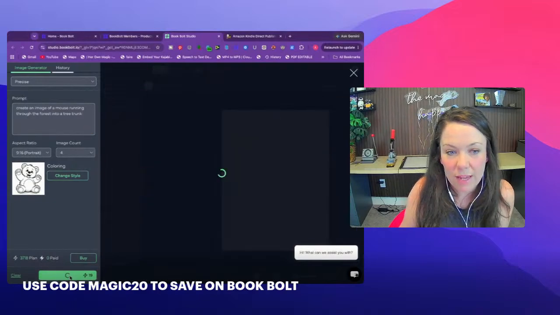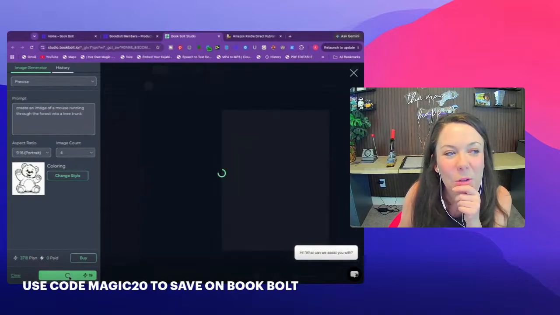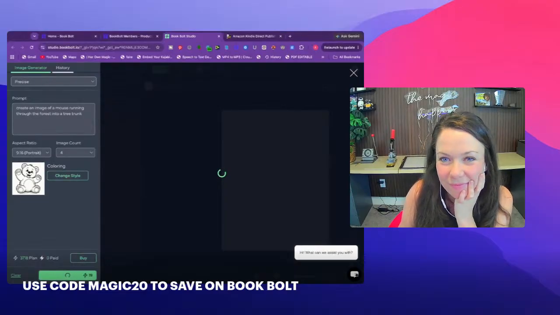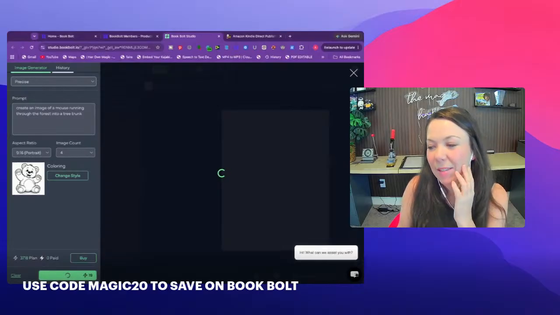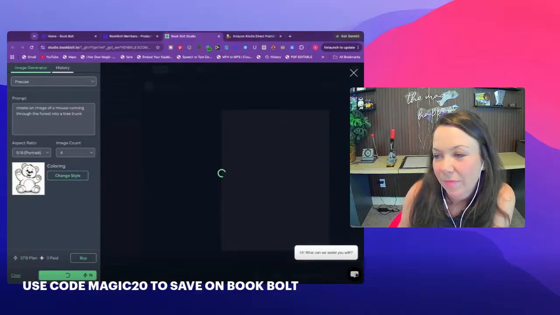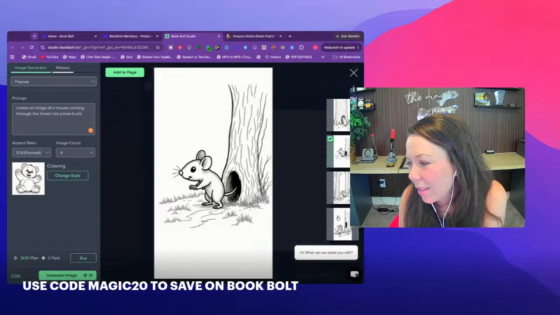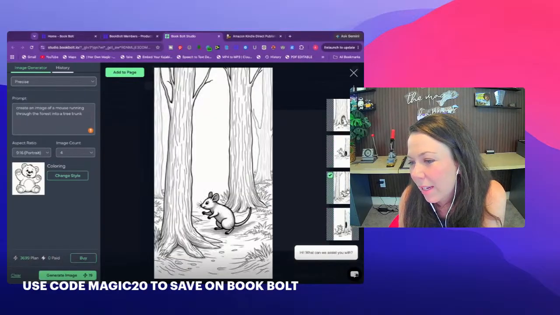I think I'll just leave it at that and see what happens. I don't know if I'm going to add anything to it. We'll just see. Let's see what we get. That's kind of cute. He's running into his little thing. Okay, we have some ideas.